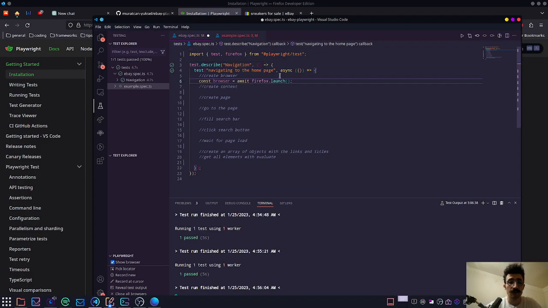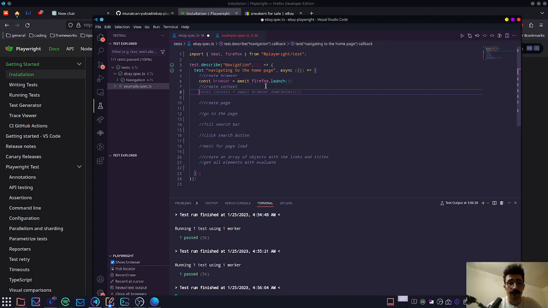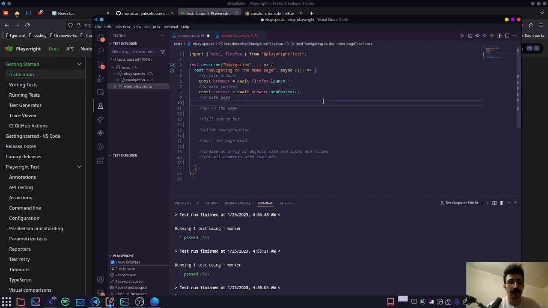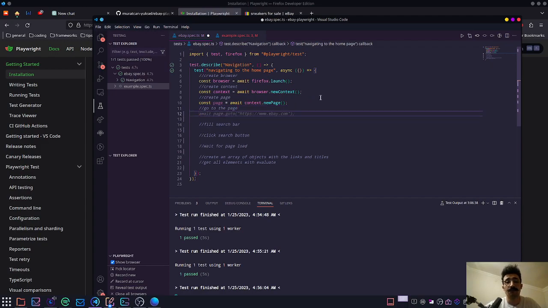Wonderful. Now I need a context. Like this is the most basic thing. Okay, we need a context. We create context. Now we need a page. We await context.newPage(). Now it's pretty understandable so far.